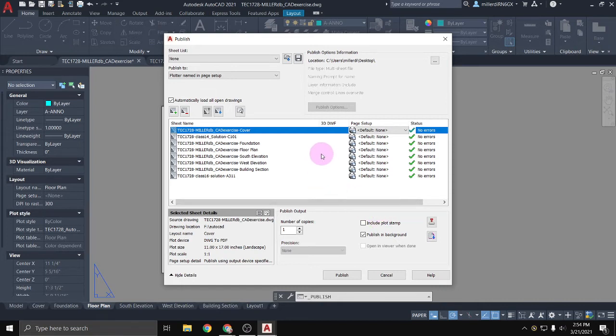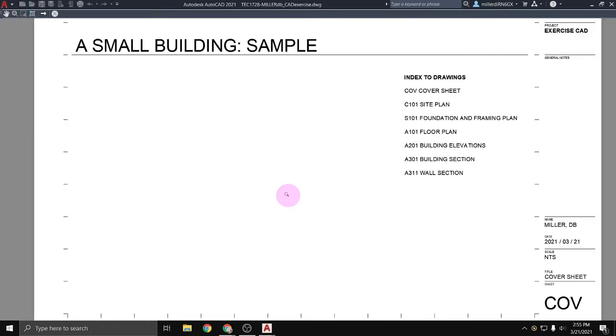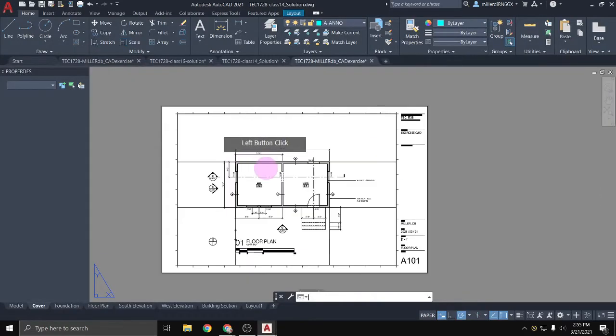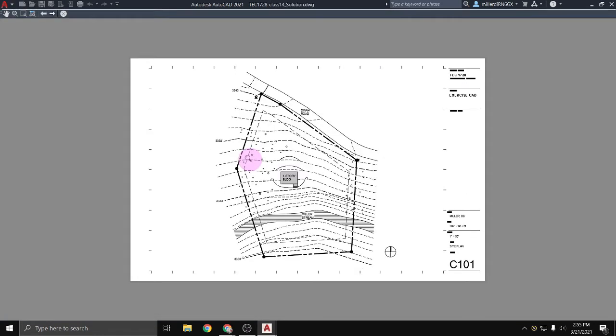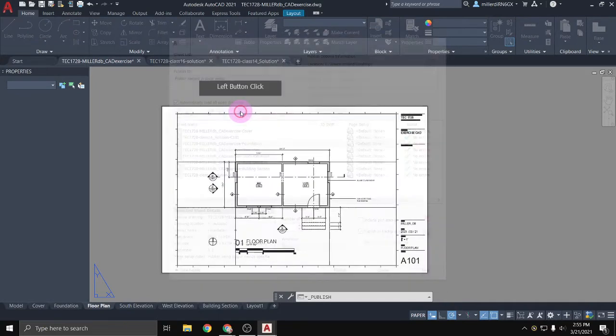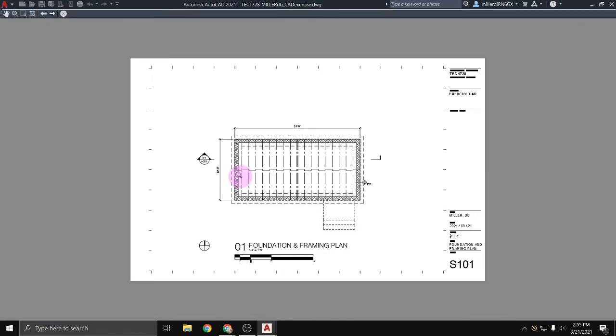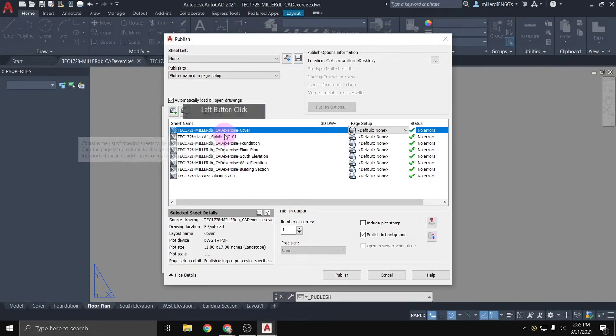There is, as far as I know, no way to preview the whole thing. There is a way to preview individual sheets, so I can do a preview of each sheet and how it would appear in the batch plot. So I could click on this one, preview it, say, okay, everything's good to go. Click on this one, preview it. Okay, everything's good to go. Hit escape. But there's no way to preview the entire thing until it happens.